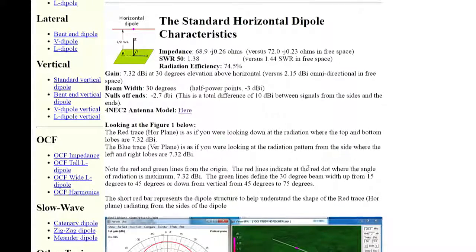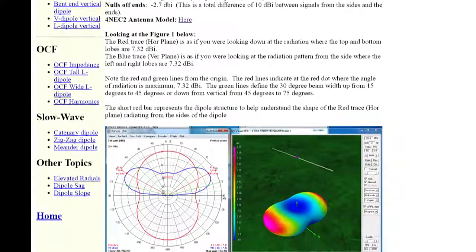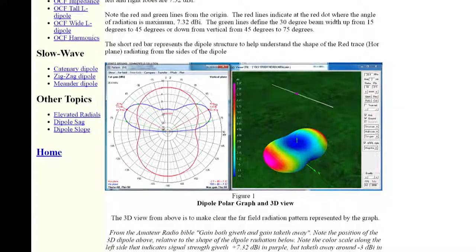If you scroll down a little bit here, now, there you go, standard stuff. This is your typical polar graph that you can see all the time. The antenna is, and all the antennas in here are set up in an idealized way. This one, like all of them, is going to be at a half-wave elevation, which is the perfect point. That's where you get, as you can see right there, a nice, no vertical radiation. It's all horizontal coming off the sides of the dipole.